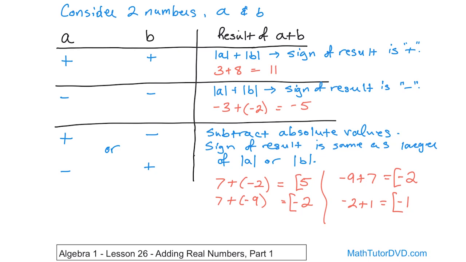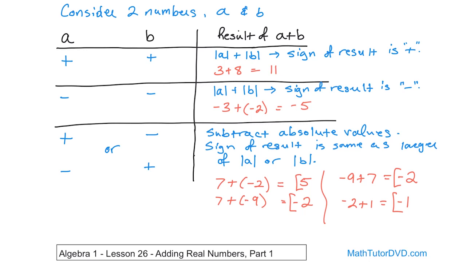So these rules, really there's only 3 rules here, and I agree, you have to practice with them. We're going to get a lot of practice, but basically these won't let you add any 2 real numbers together, positive or negative. And so it seems like it's a lot, but we're going to solve a lot of problems here in the next few sections to give you a lot of practice with it.